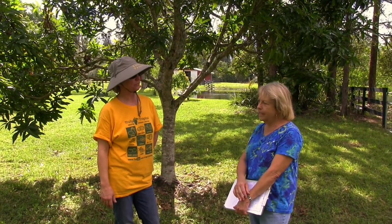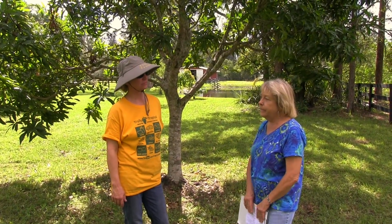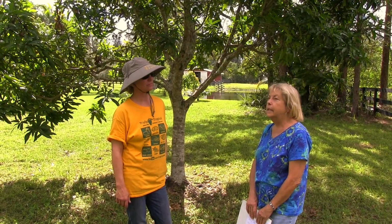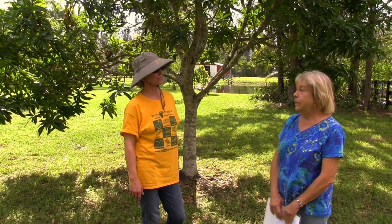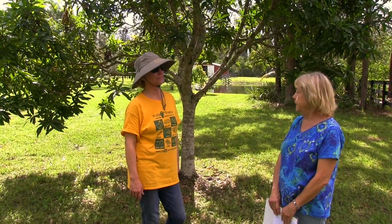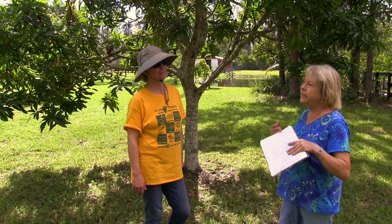It does. It's what really messes them up and causes the anthracnose. It's not the rain and the standing water. It's just the fog. And there's not much of a breeze out here. We're too far out west. And even though my property is surrounded with oaks and pine trees, which I was thankful for during a hurricane because it kept my mango trees from blowing away, it doesn't allow the breeze, and the breeze off of the ocean is what keeps your mango clean.